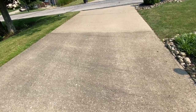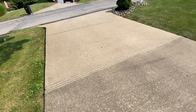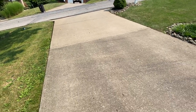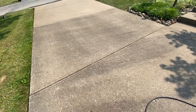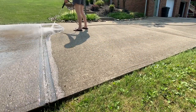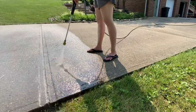Here is our driveway. You can see the last two sections Scott actually got to last year, and then things happen and you have other projects and he didn't get finished. So I'll just quickly hit that out there and then work my way back getting all of this nice and clean. We'll also do our walks. I'm excited to get this all looking nice and fresh because I think that just makes a huge difference and really does give your home better curb appeal.